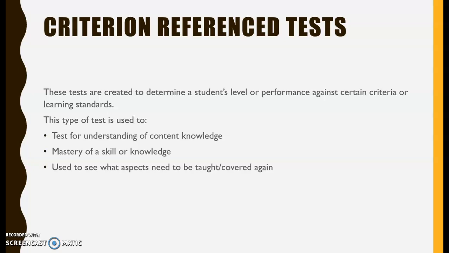Criterion reference tests are used to determine a student's level or performance against a certain criteria or learning standard. And this type of test is used for understanding of content knowledge, mastery of that content knowledge, and is used to see what aspects need to be taught or covered again.